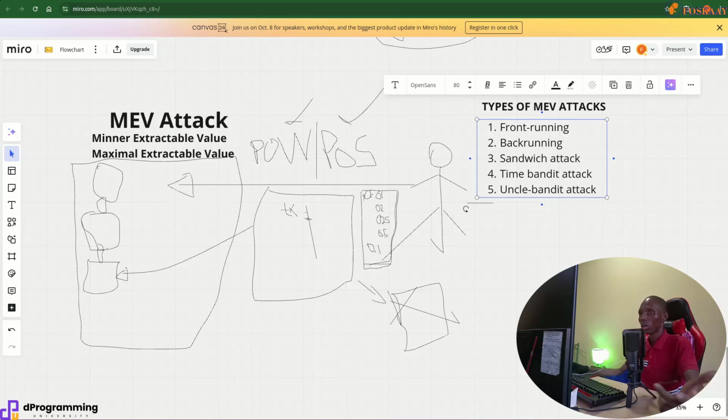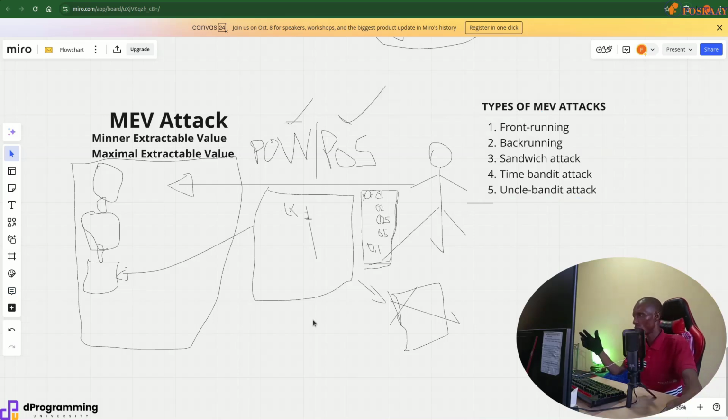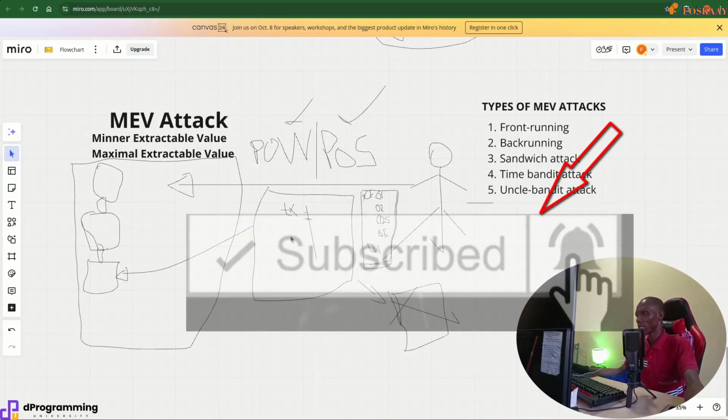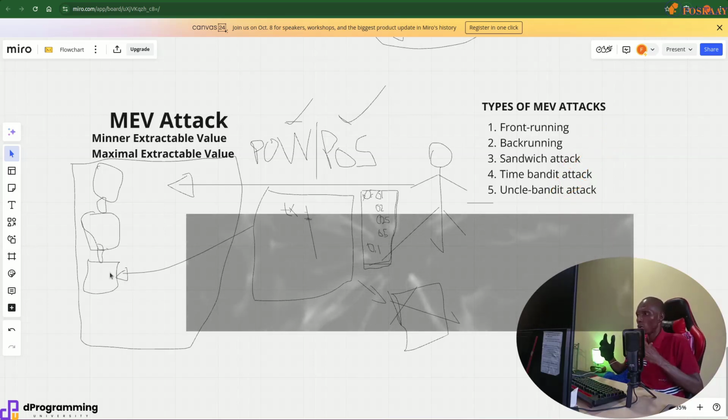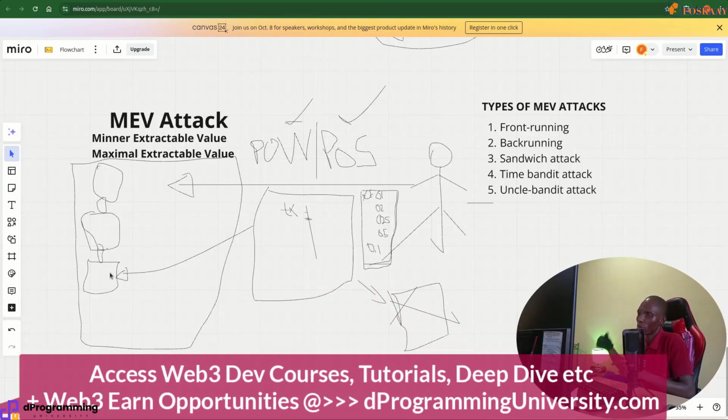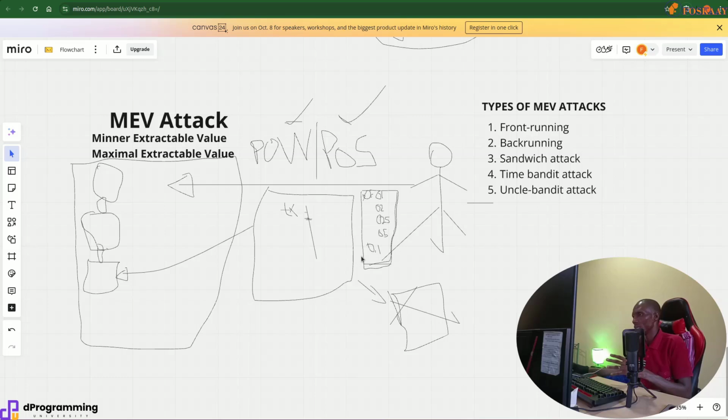And this Uncle Bandit attacker exploits transactions in an orphan block to reorder profitable transactions into the main blockchain. So there are different issues like orphan blocks. I think that usually happens when about two blocks almost meet the standard to be the next block, but eventually it will only be one. So the other ones are orphaned, then they can take the opportunity to try to reorder the best opportunity there, like miners and things like that, before it's added to the next block.